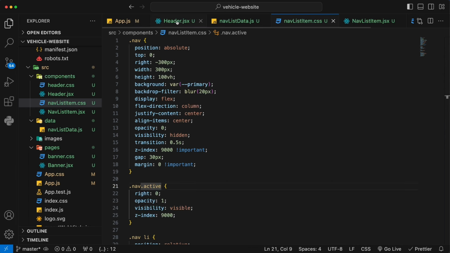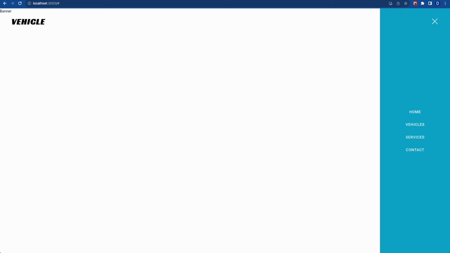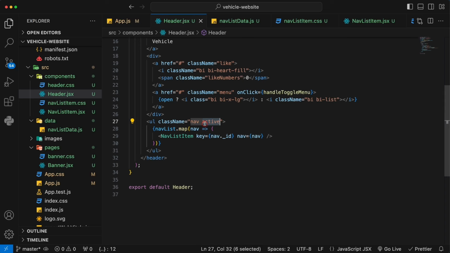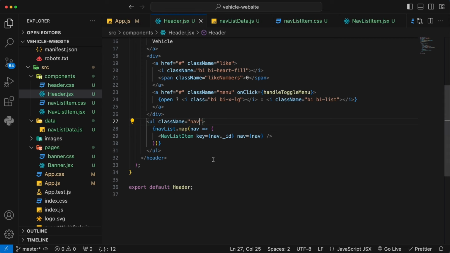So let's just try it out. If here in the navigation I put on the class name active and save it, going back to the browser, that thing's there, right? But it's not working yet because we haven't linked it to any trigger function. And if I remove that active, that thing disappears. The navigation is gone. So now you understand the only way to show and hide the navigation is using that active class name. So we're just going to link that active class name to our JavaScript code to enable that trigger and the toggle function, right?